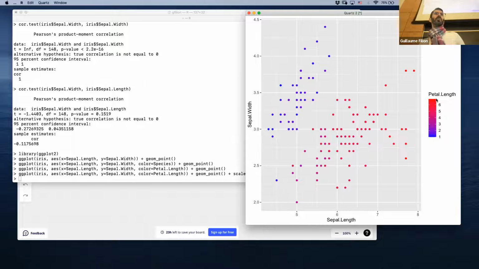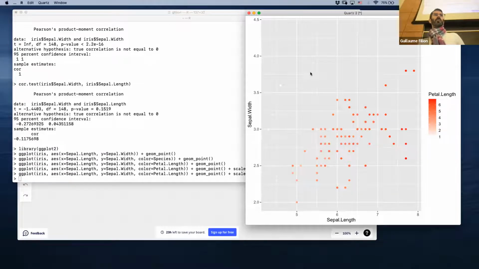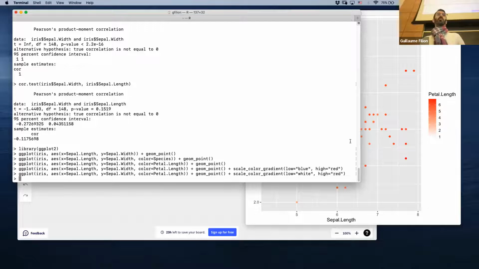So I'm saying that the low is blue here, the high is red, and it has changed the particular representation of the color gradient. And I can put whatever I want in this function, scale color gradient. If I say low equals white, because I'm in this mood here, then I get something that looks like that, which is totally unreadable, but never mind. You can also have multiple colors in the gradient, and I advise even less to do that. So it goes, for example, from blue and then red and then white or something like that. That's something I advise against, but there are ways to do this using this function scale color gradient here.